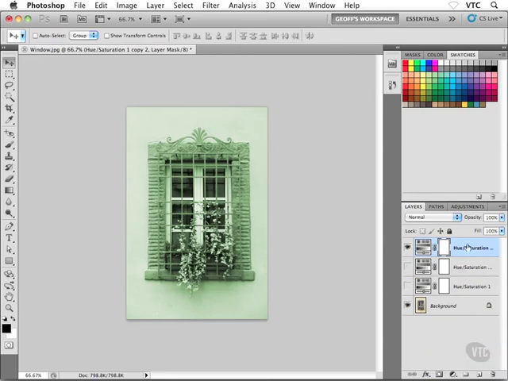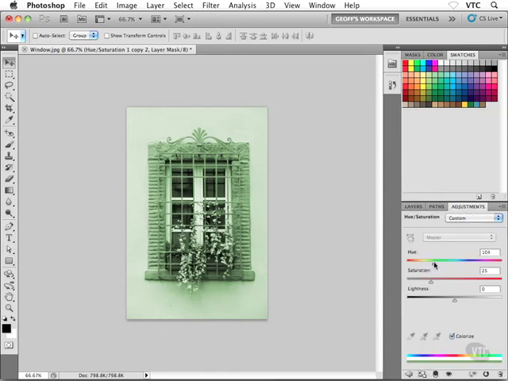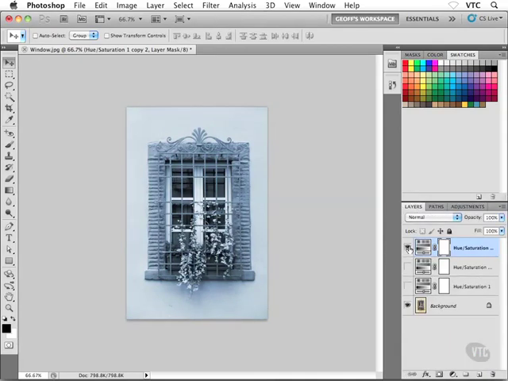There's the most recent adjustment layer, back to the adjustments panel, and this time what I'll do is I'll drag my hue slider into the blues, maybe something like that. All right, so that's looking good to me. So now I have 3 different choices, I guess 4 different choices if you include the original there. So there's the red, and then the green, and then finally the blue, right?